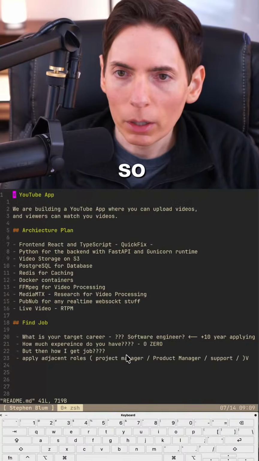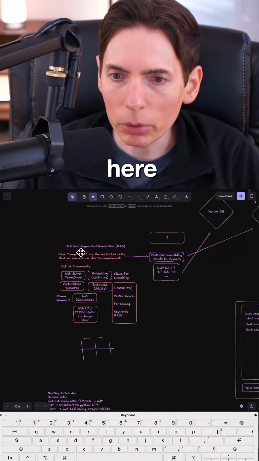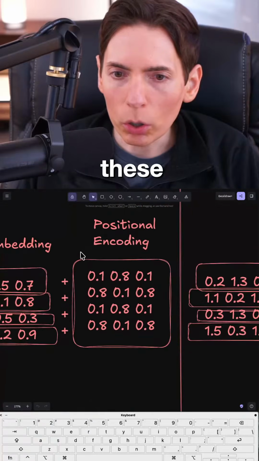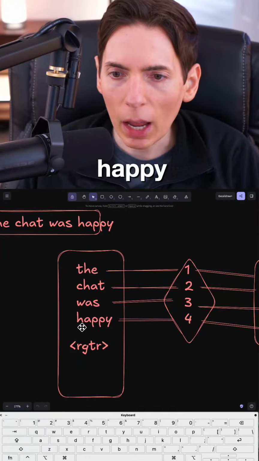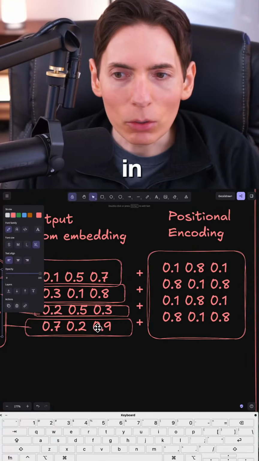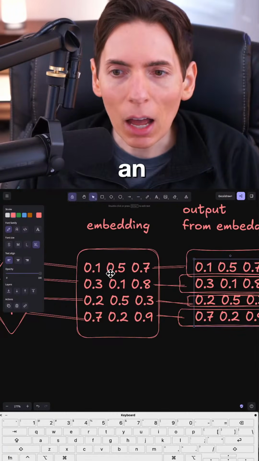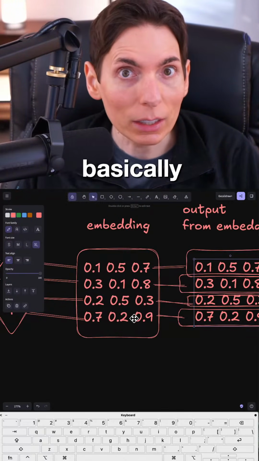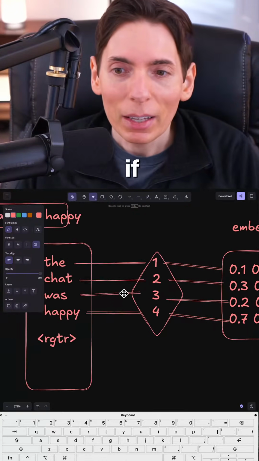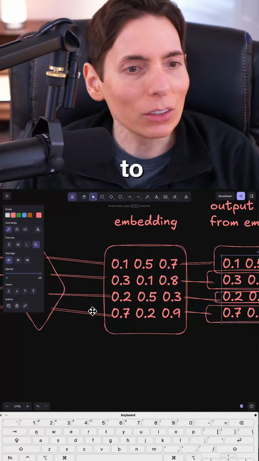So watch this. If you've got an embedding, actually, we might have this available here. Let's see if you scroll over here. All right. So see each of these words, like say the chat was happy, they all align to a specific vector. And in order to do a similarity search over a searched phrase, you have to sum and average all of these embeddings, basically. So it's going to allow you to see similarity across all of the different searches. If you cram too many keywords into your search, your embedding is going to break down.